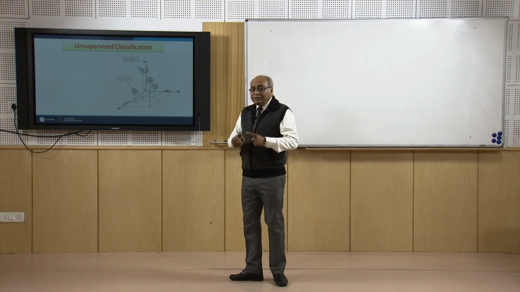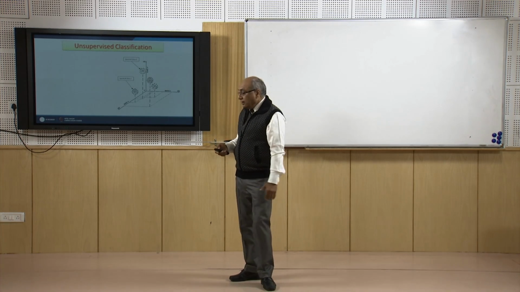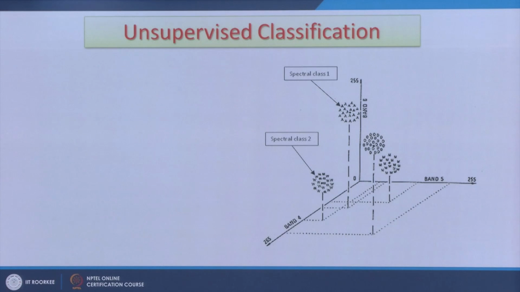Now initially we put in two categories, one is unsupervised classification and the other supervised. Supervised we have discussed. Now we come to unsupervised classification, which is completely software or computer based. Our input is required whether we want to classify that satellite image in 8 classes, 7 classes, 5 classes. This input will come through our image interpretation skill, where we interpret the image and find that there are, suppose, 8 major classes.